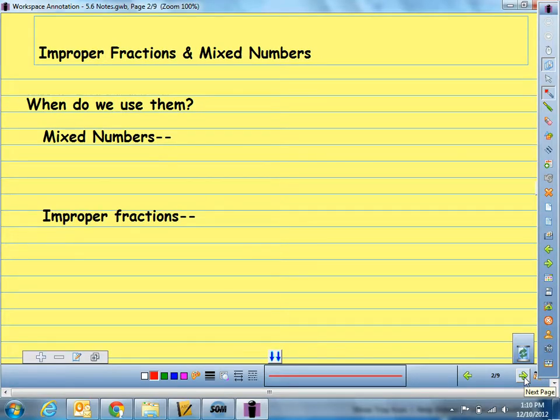So when do we use them? The biggest instance in where we use mixed numbers is in, you guessed it, measurement. Oftentimes when we measure things, they don't come out in whole numbers. So we have a whole number mixed with fractions, whether we're baking and it calls for 3½ cups of flour, or it might be the length of a piece of wood and you might need 6 5/8 inches of something. So measurement, we have a lot of mixed numbers.